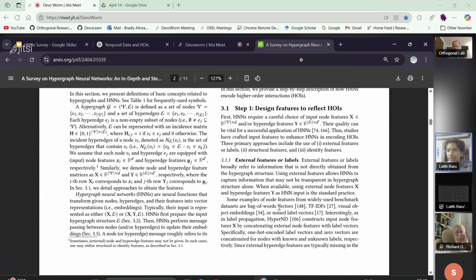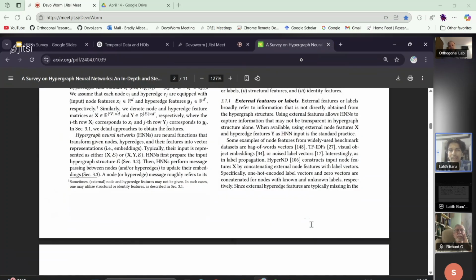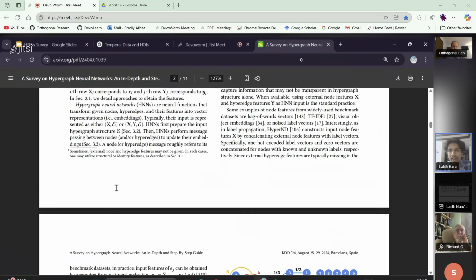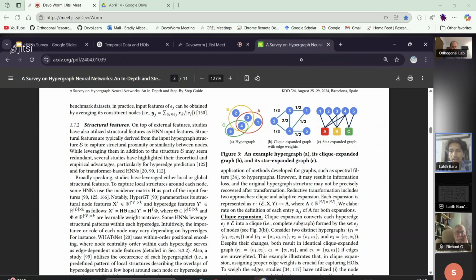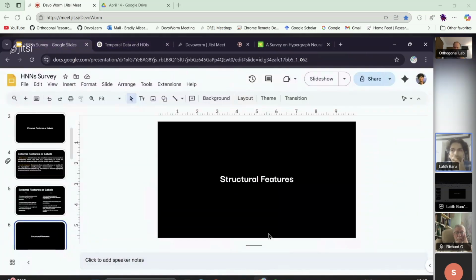There are some papers that have cited this, like bag of word vectors, where they have a large corpus of data. Instead of feeding that large corpus of data, they have given it to a bag of word vectors, and these vectors are fed into each and every node. There are several other papers which have used this type of work, and they have mentioned that this can be done in several ways. There are several methods, and they have incorporated things in such a way. Next we jump into the structural features.